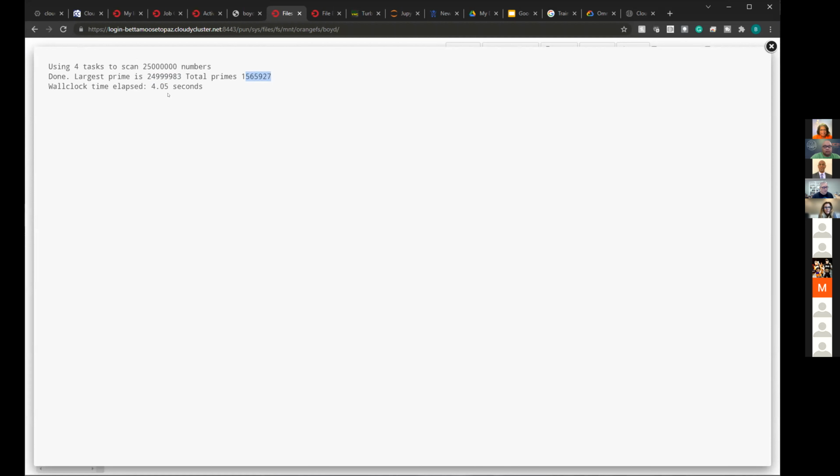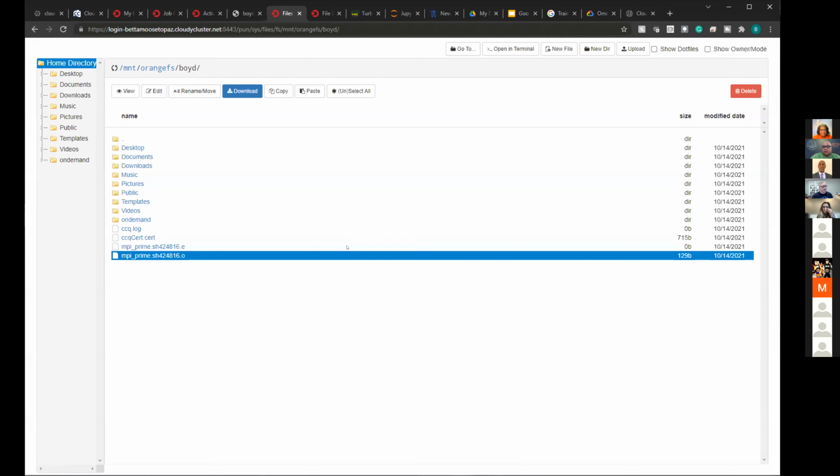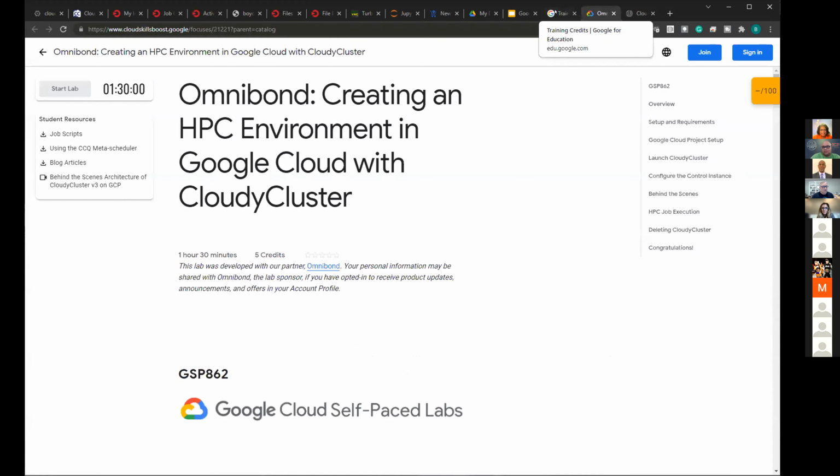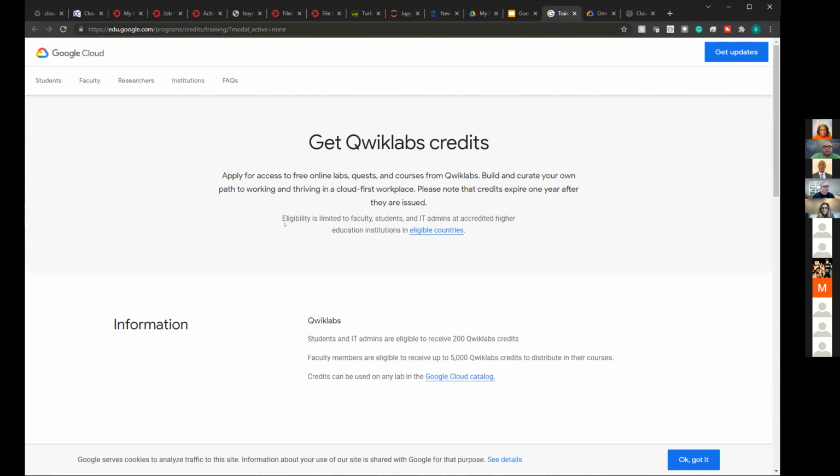If you run that on a single core, the same type of machine, it will take more than that. And if you run it across more machines, the time will decrease until you get to diminishing returns where communicating between them doesn't reduce the time. But that kind of gives you the idea. So here we ran a job. And again, if you want to try this yourself, go to the Quick Labs and give it a try, because you can actually walk through everything I just did as part of that Quick Lab.